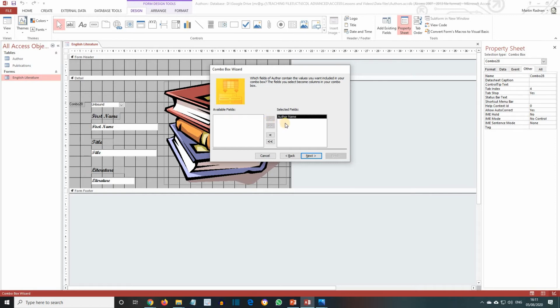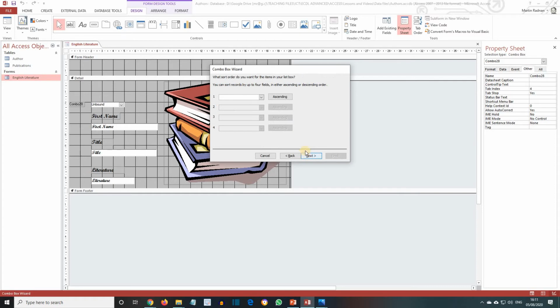So now author name is the selected field. Click Next. There is no need for a sort, so let's click Next again. Let's have a quick look down the list just to see if we're going to need to widen the column at all. And no, the current width seems fine, so let's press Next.